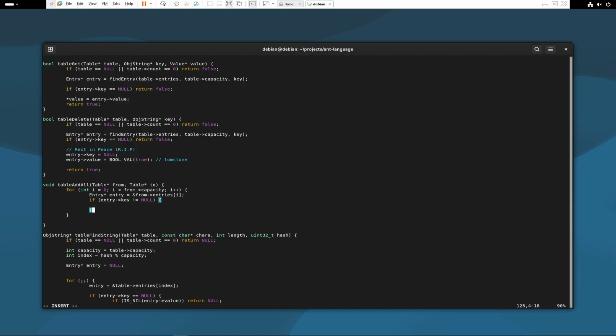Then I will copy that into the to table, set to, and entry key with the same value.